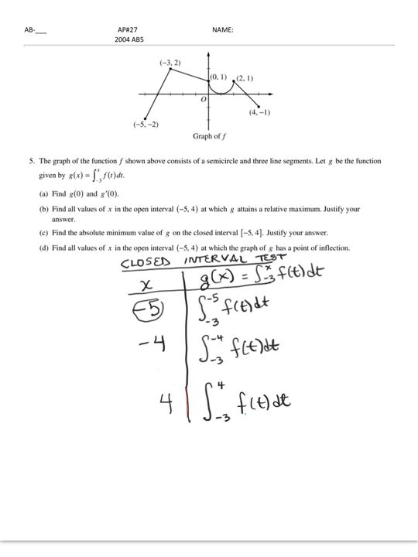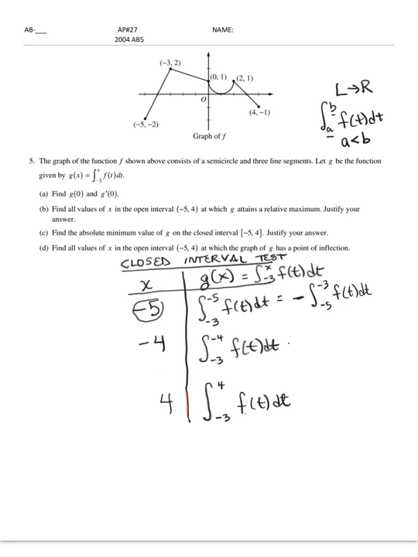Now, when we have a definite integral, when we say the definite integral from a to b of f of t dt, preferably we want the lower limit of integration to be smaller than the upper limit of integration because we always accumulate area from left to right. So in the first integral here, we will flip the limits of integration since -5 is smaller than -3. But when we flip the limits of integration, we negate the answer.